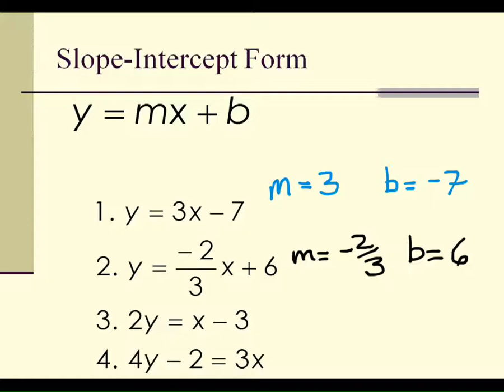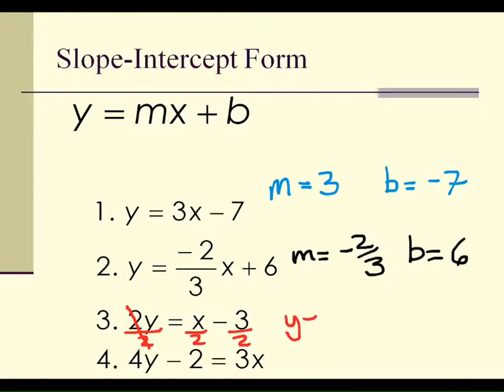Now, there's one tweak you have to do to number 3. What is that? Yeah, Tyler? Bring over the 2. Yeah, you have to get rid of that 2 so you can get the y by itself. So you look at what the 2 is doing to the y. It's multiplying times y. So you need to undo that multiplication. You need to divide by 2. Because when you divide that by 2, 2 divided by 2 is just going to become 1y, which is what you want. But what you do to one side of the equal sign, you have to do to everything on the other side. So that means I need to divide this by 2, and I need to divide this by 2. So now it's in slope-intercept form.